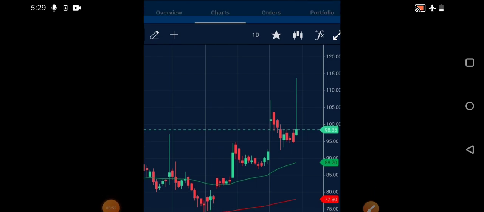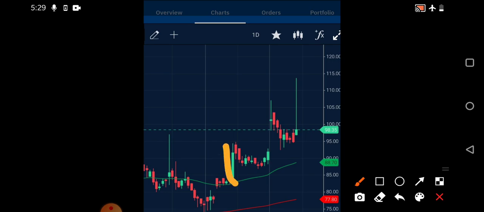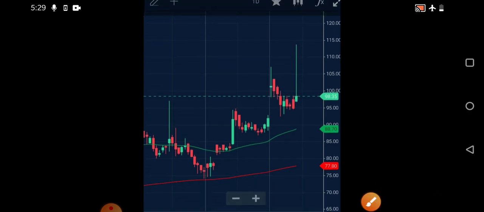Okay, we're back on the technical chart. This is the 1 day chart of Infibeam Avenues. Whenever it gives any uptrend, it again tries to retrace. Again, it takes support near the 50 exponential moving average, and again it goes up. The same thing again: it has gone up, retraced, and tried to go up again. I have already explained this chart pattern to you.